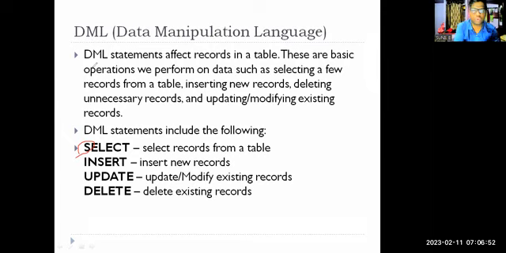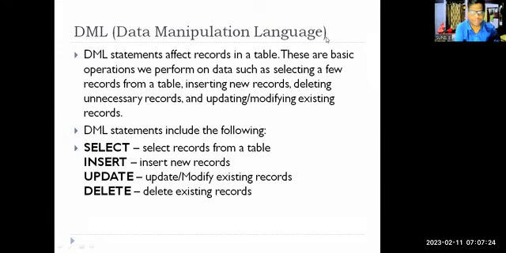The second statement you have to use in your DML language is insert. Insert means we can add extra data to your table. Data is already available in your table, but if you want to add extra data, you can use the insert statement. Using the insert statement, you will add your data. Insert statements mean inserting new records.